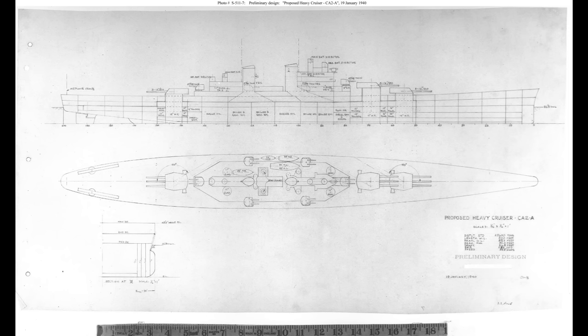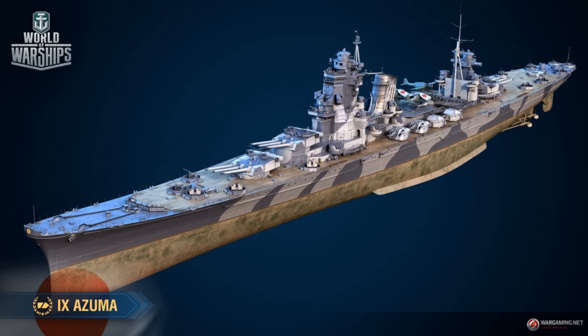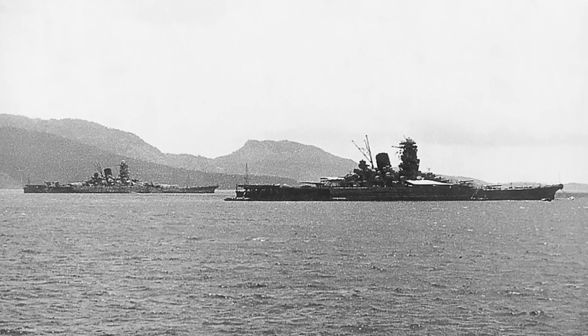revised its B-65 program. Although the latter was countered by the argument that anything substantially larger and more heavily armed than the proposed CA-2 would in all reality actually be a small battleship, and thus such efforts would detract from the enemy's ability to reinforce their main battle line, as that kind of ship definitely would be taking resources from capital ship production. And any small, fast capital ship that was produced, if an enemy chose to go down that particular route, would still be very easy prey for the fast battleships that were the Iowas, which were about to be ordered. A confluence of inputs now occurred, however.